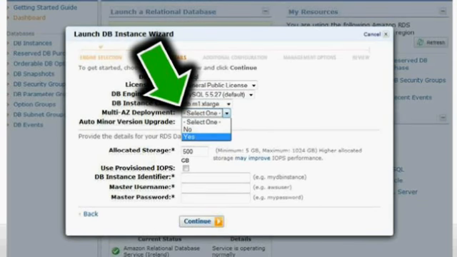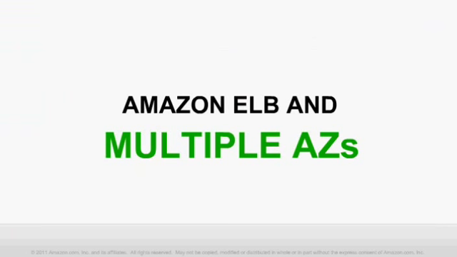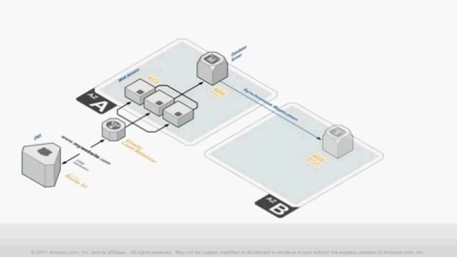Okay, so we've got a data tier now that is resilient and fault tolerant across multiple availability zones. Let's talk about how we might do that on the web tier next. This is the way our application stack looks as of now. We've got a redundant, fault tolerant multi-AZ RDS solution in place for the data tier, but we probably want to do the same thing at the web tier.